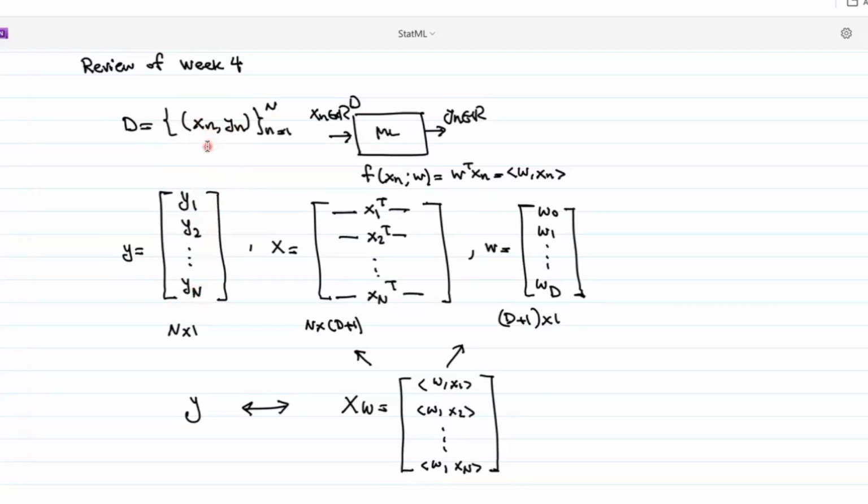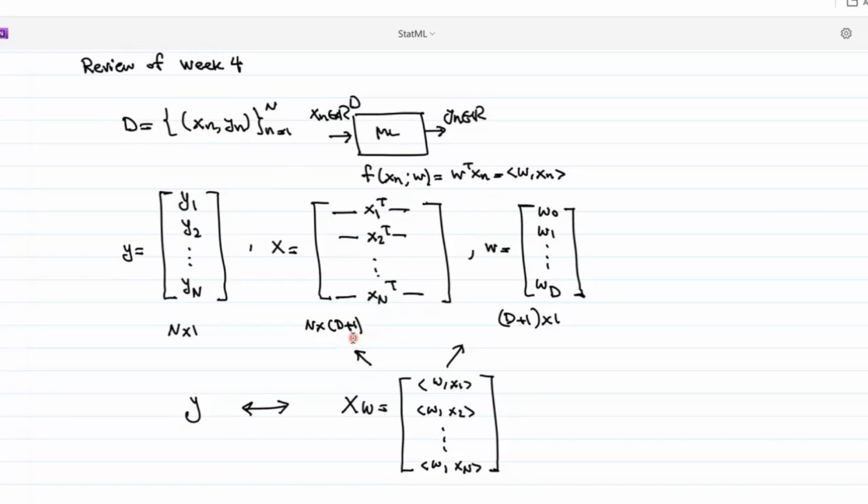For the inputs, the story is a little bit different, because each input by itself is a d-dimensional vector, and now we have to stack these together. In general, we have the option to stack them vertically or horizontally. The approach that we take in this course is to stack them vertically. So we have x1 transpose, which you can think of as a 1 by d plus 1 row vector, and then x2 transpose up to xn transpose. So now we have n rows, and each row corresponds to a data point, and we have d plus 1 features, and each column corresponds to one feature.